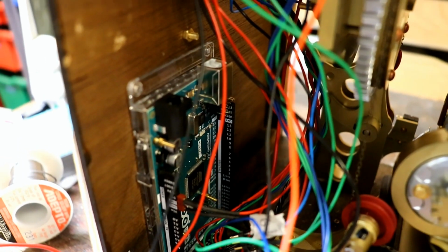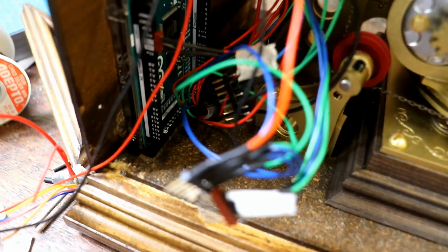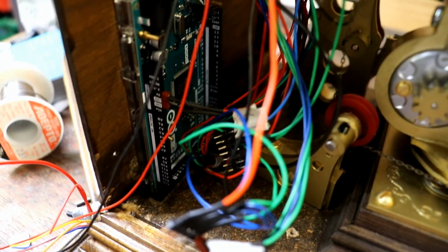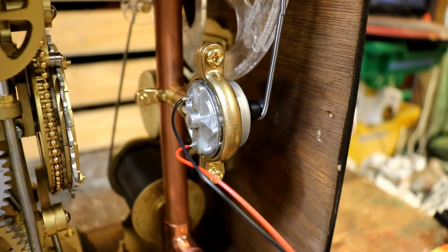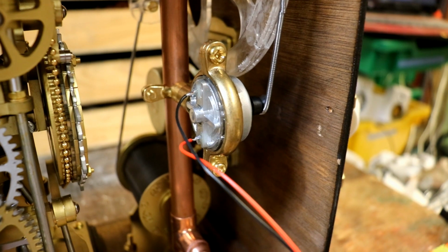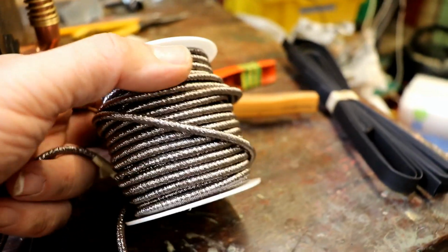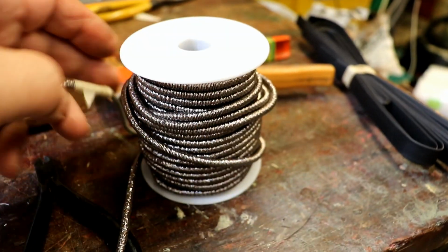Right, the Arduino Mega is installed, the screws lined up perfectly, and it fits in the little slot that I managed to hammer out of the base of it. Now I'm going to wire up the phonograph speaking system motor. I bought this stuff ages ago because I saw it online and just thought this looks amazing.